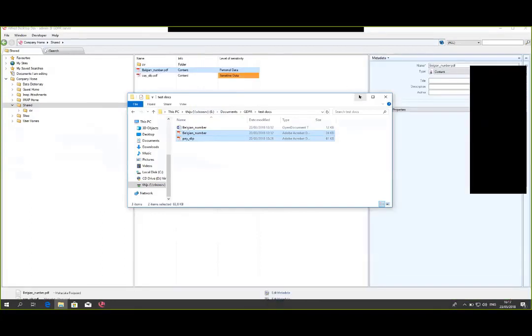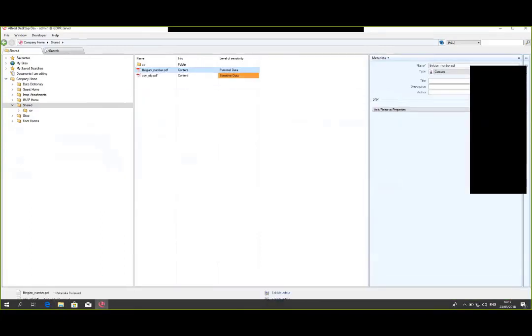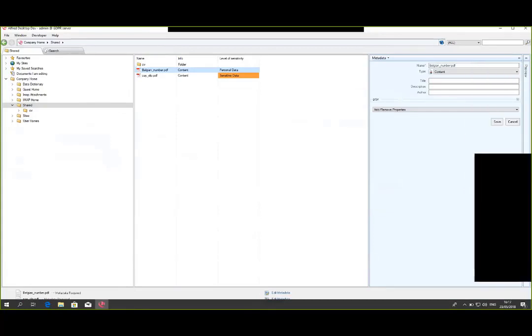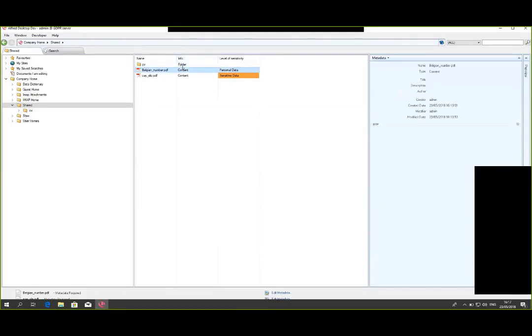Two new documents are added, and automatically some information is detected. So on the right side, we have a metadata pane. If I select a document, then the information about that document is shown in the metadata pane. I can now open up a special GDPR panel, and we can see that there are names detected, in this case one name, John Doe, and therefore this document is labeled as containing personal data.